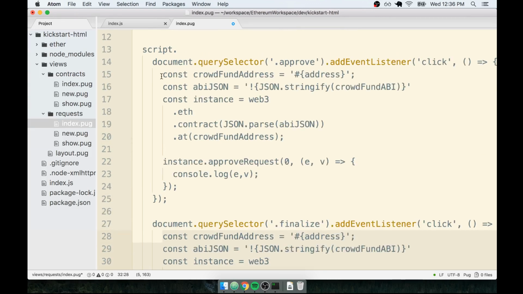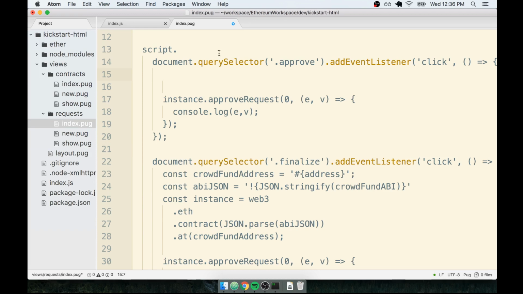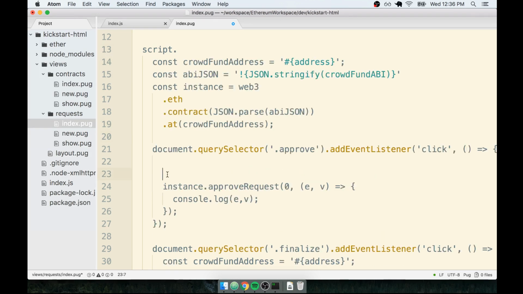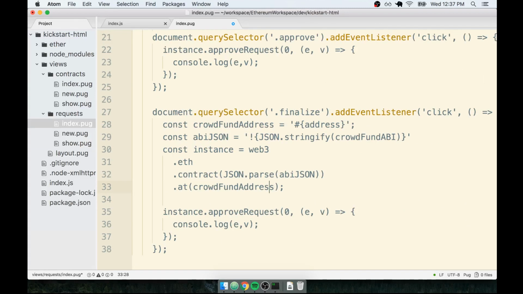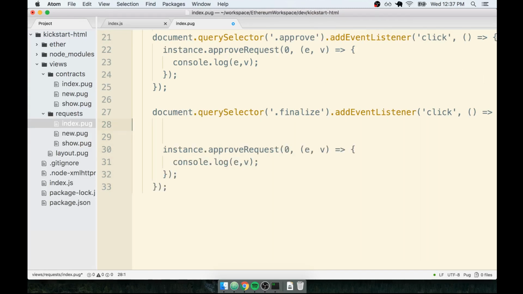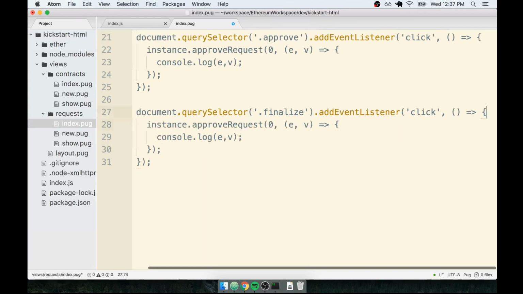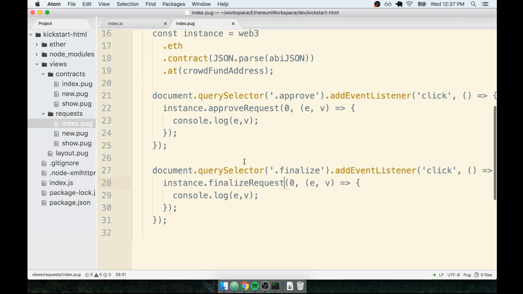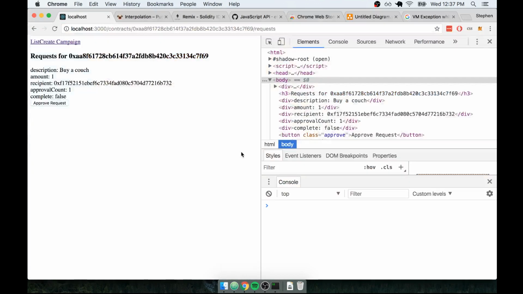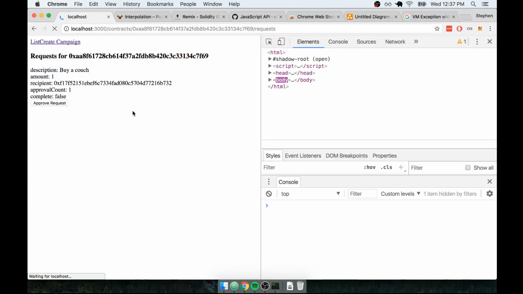We probably don't have to recreate the contract every time, so we're going to pull out this block right here. Like so. And this is going to be finalize request. Like so. All right, let's refresh this thing.